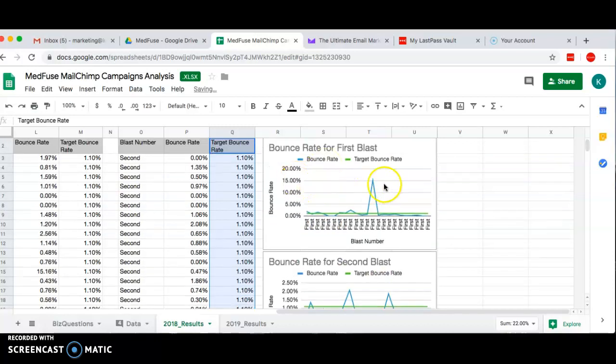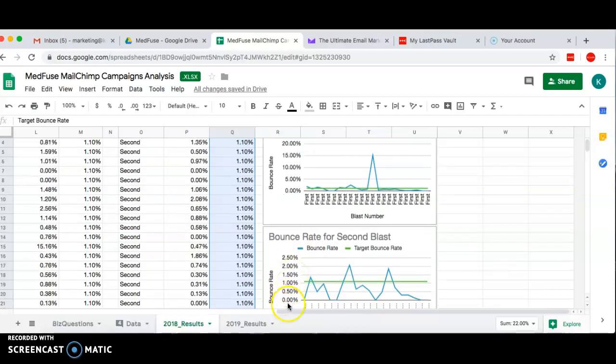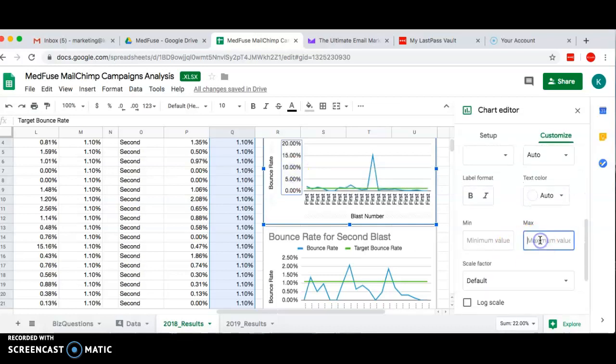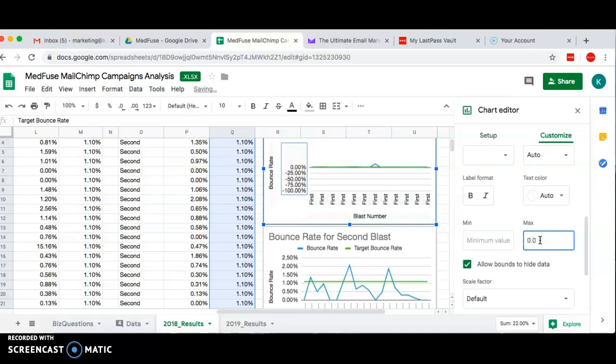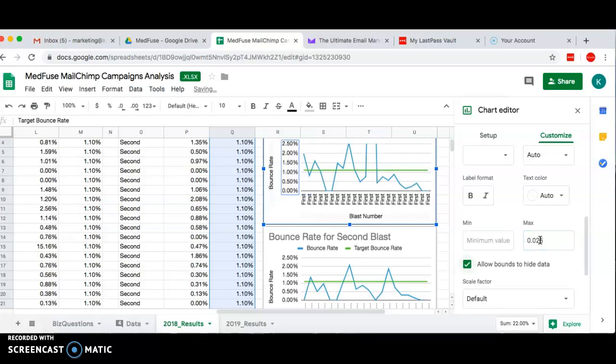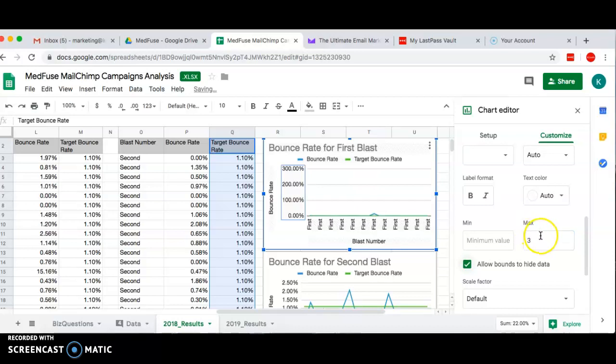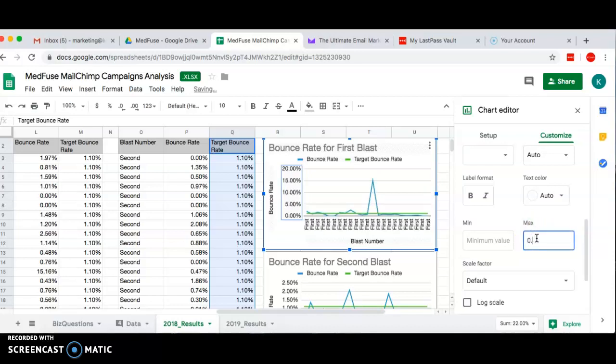So we already know that 15 is high, but let's say we want to set it from 0 to 2.5. The way you change the range there is by putting the max here. I think you have to enter it like this. There. So maybe let's change it a little bit higher. So 3. Oops. 0, 3.